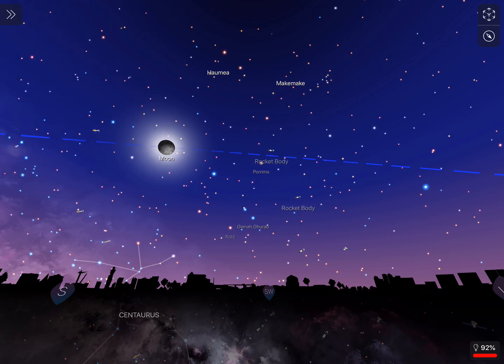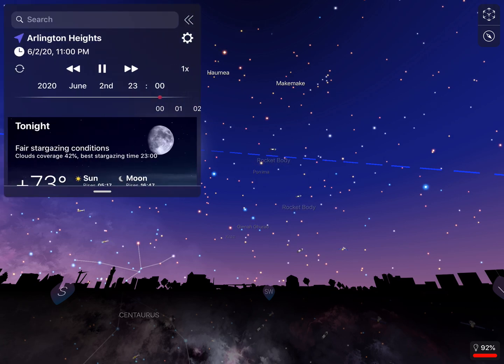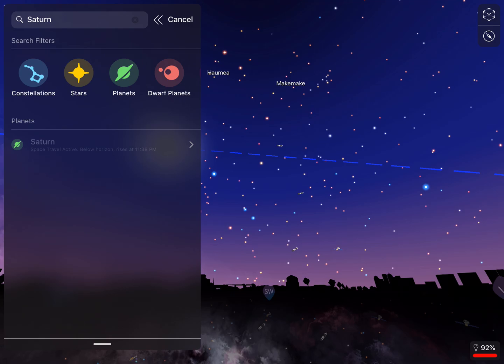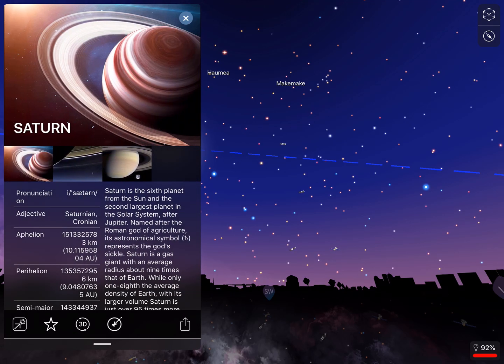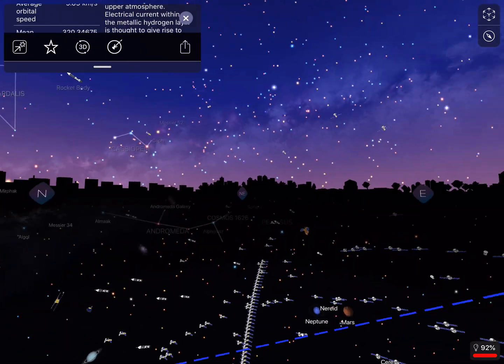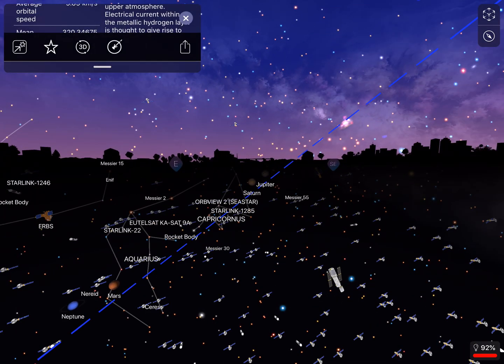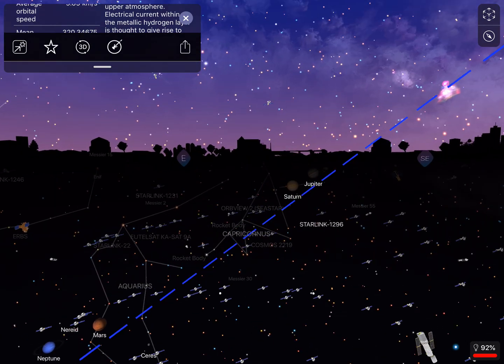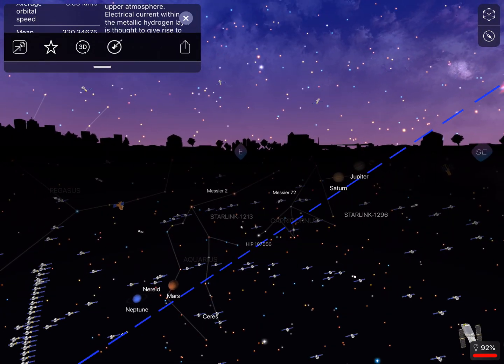And then if I'm searching for Saturn every night and charting its position, I'm going to search for Saturn. I get to click on it. And here it gives you a ton of information about Saturn. If you're curious, you can hit the button in the bottom left-hand corner, the box with the arrow in it. And then I see that we're facing east, so that's what that E means.